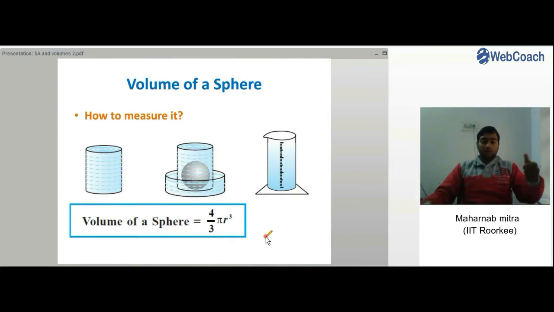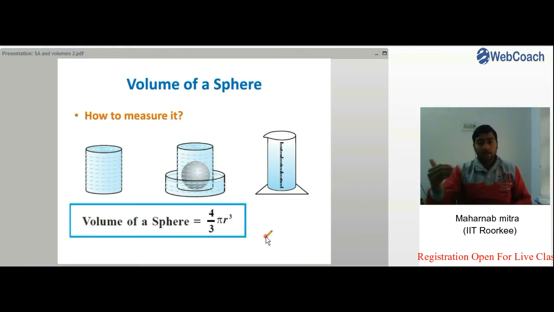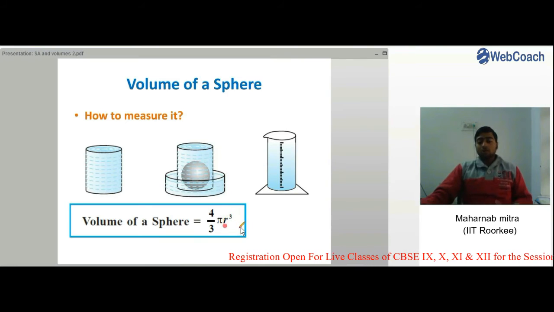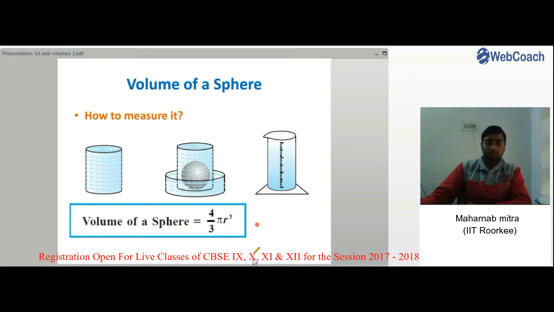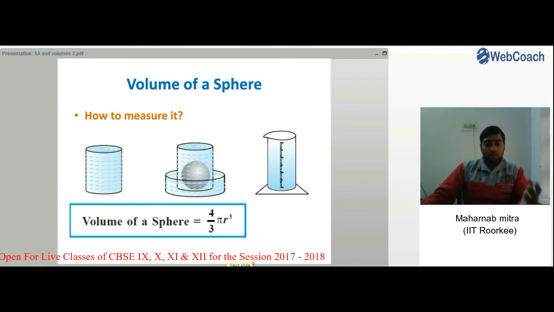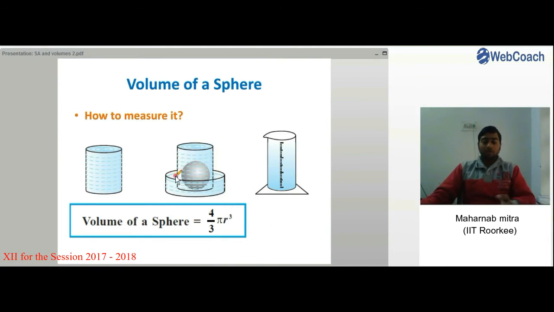And when it is found out, we can establish an equation based on our findings, and this experimentally comes out to be 4 by 3 pi r cube. The volume of a sphere therefore comes out to be 4 by 3 pi r cube, and of course, as you can see, it is r cube, so our units must come out in centimeter cubes or meter cubes. So this is how we find the volume of a sphere, and it is done experimentally rather than directly on the board.